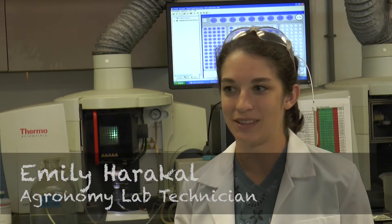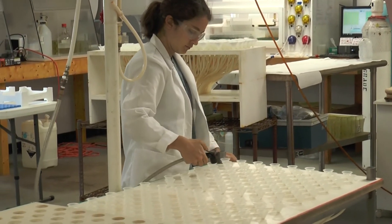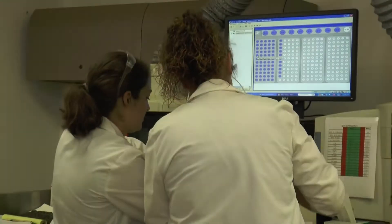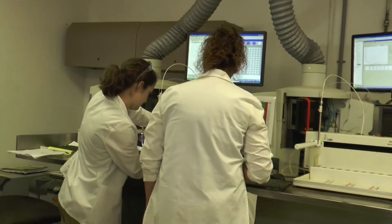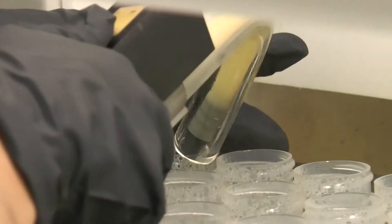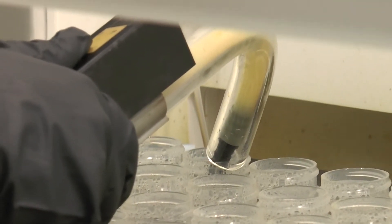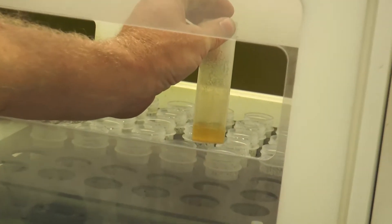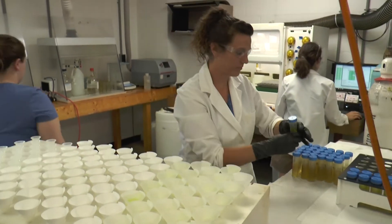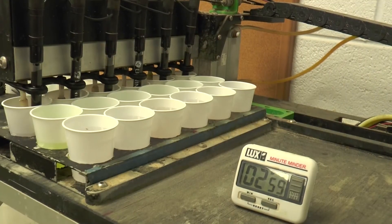My name is Emily Heracle and I'm a lab technician. I didn't grow up on a farm — I grew up in Pennsylvania in a suburban setting. We were members of a CSA, community supported agriculture, and I went along to pick up the vegetables and thought it looked really cool, so I started working there and I loved it. I loved working outside and growing food. I went to school for environmental science at Juniata College in Pennsylvania. I worked at a couple of different places — I knew what I liked, environmental science and nature and farming, but it was hard to find the right career. Sometimes you have to try a couple things and see where you're happy. Eventually I ended up here, and I enjoy how it incorporates the science I learned in school, and all the work is to serve farmers, so I really appreciate that.